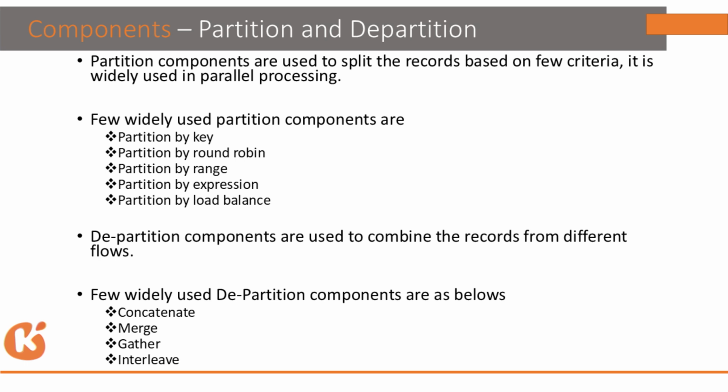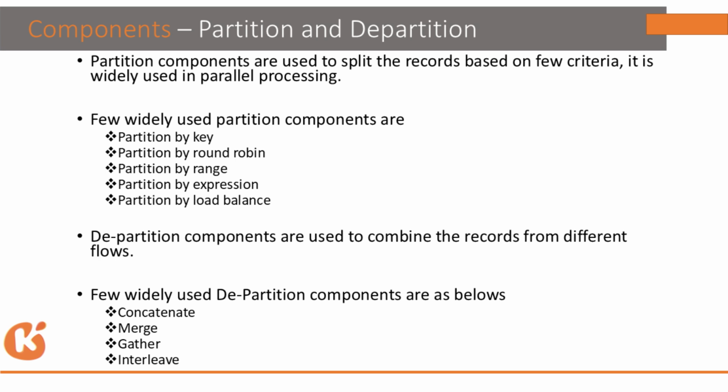And to process that 100 records, one file having 100 records, Ab Initio is taking 100 minutes. So now what are we going to do? We're going to split that one file having 100 records into four files, each having 25 records. Now what are we going to do? We're going to process the four files parallelly.